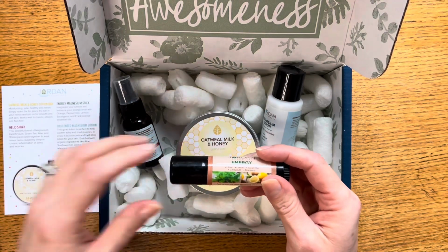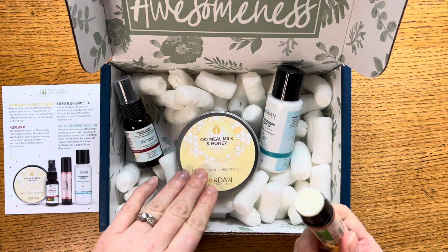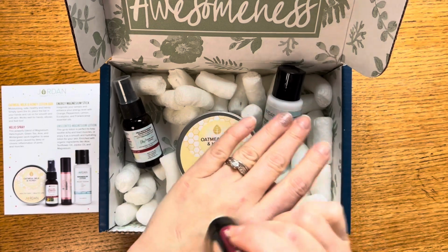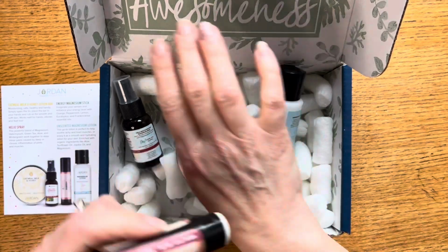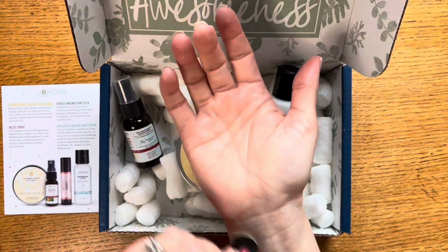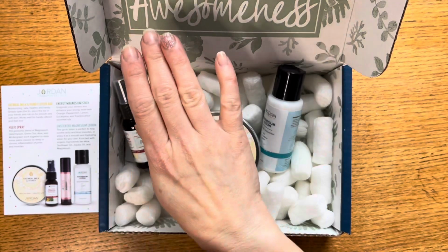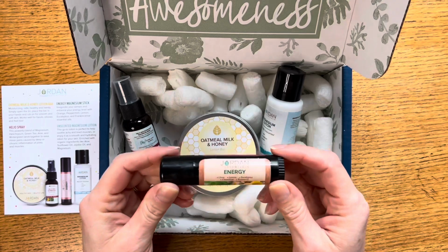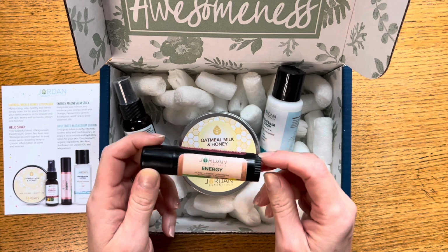So it's kind of like just a giant tube of lip balm. It's that same beeswax base. So just like the Lotion Bar, it's going to melt into your skin, but it also has the addition of those essential oils and the magnesium added. So this would be another good one. If I'm tired sitting at my desk and trying to work for the day, I could apply this anywhere that my wrist pain is kind of flaring up, and then also have the benefit of the aroma of those wonderful essential oils to help give me a little boost of energy. And this is exclusive to this Joyful Jordan box for February. So this is another really awesome item.